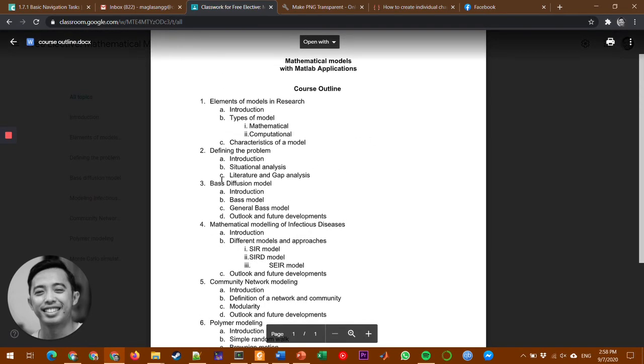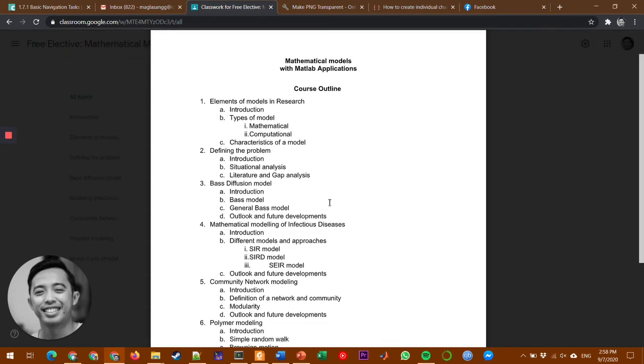So first we have the vast diffusion model. So I guess you are already familiar with this because during our last, I think that was the CNU Fire event, wherein it showcased researches from different fields, one of the entries there is our research, right?